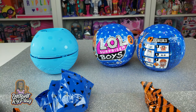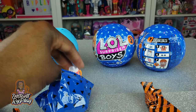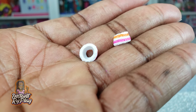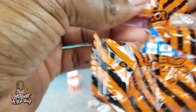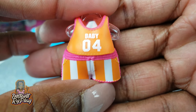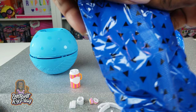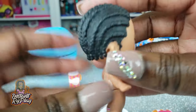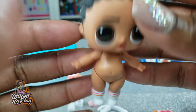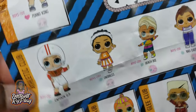I want to get Swaggy so badly! Looking at the color of this pop bottle, I think I might know who we have. Opening everything up — we've got a binky headband, a little jersey, shorts, sneakers, and a ball player outfit. Our boy is right here — look at him! Isn't he adorable? He's got his hair in cornrows and cute little tube socks. We have Dribbles! We'll put him aside and get him dressed later. Let's see what's in number two.